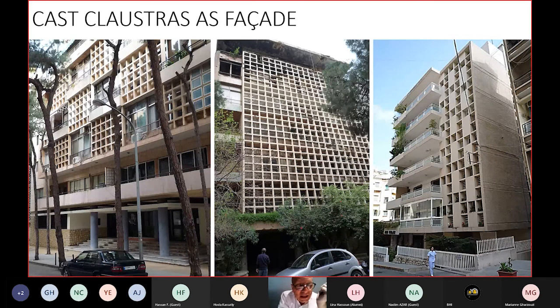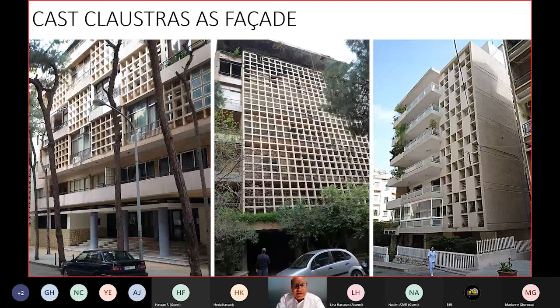As you can see on the picture to the left, he alternates the claustras on the building, depending sometimes on the kitchen, sometimes on the living room. So it's a haphazard way of working, just to compose the facade in a funny way, in a playful way. And to the right, you can see how the claustra is expressed as something that is part of the mass of the building, and the balconies, which are the lighter part of the building, are expressed as a contrast to the mass in which the claustras are carved out.